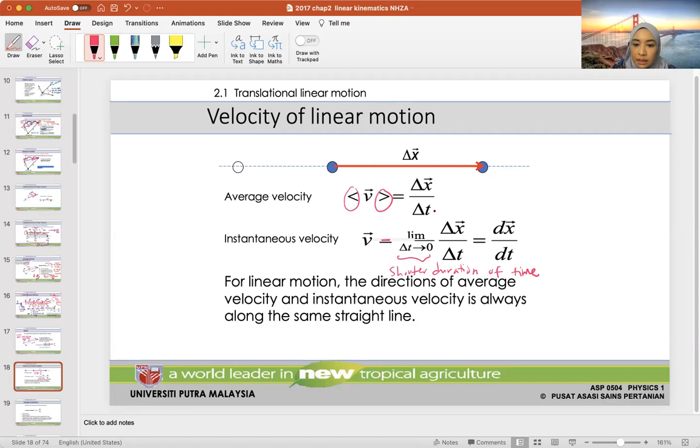Contohlah macam tu. And then delta x is the change in displacement over the change in time because it goes for a very short duration of time. Kita boleh tulis this equation as dx dt. You may know this as differentiation and it is differentiation. Kita akan guna ni untuk graph nanti. Okay. So this is for your graphs, dx dt.